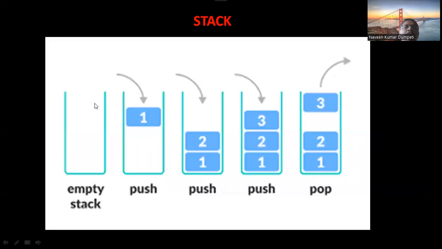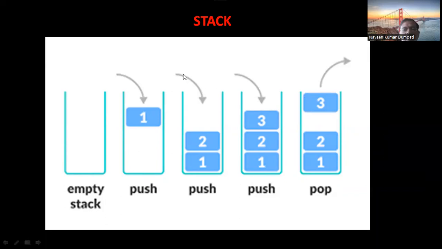Inserting a value into or deleting a value from the stack, technically we call as push or pop operation. Push is inserting a value into the stack, and pop is deleting a value from the stack. Here we have an empty stack, that is a stack which doesn't contain any values at the moment. Next we want to insert, or push, a value into the stack. Here you can see value 1 is pushed into the stack.